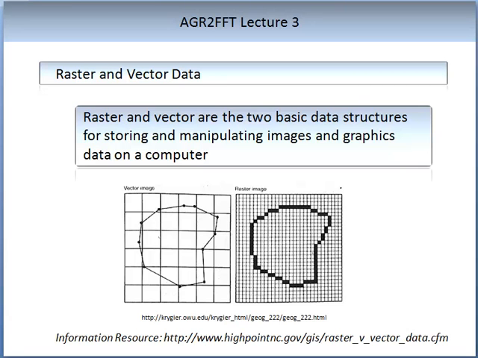Raster images are normally acquired by optical scanner, digital CCD camera, and raster imaging devices. Spatial resolution is determined by the resolution of the acquisition device and the quality of the original data source. Because a raster image has to have pixels for every spatial location, it is strictly limited in how big a spatial area it can represent. When increasing the spatial resolution by about two times, the total size of the two-dimensional raster image will increase by about four times, because the number of pixels is doubled in both the X and Y image dimensions.